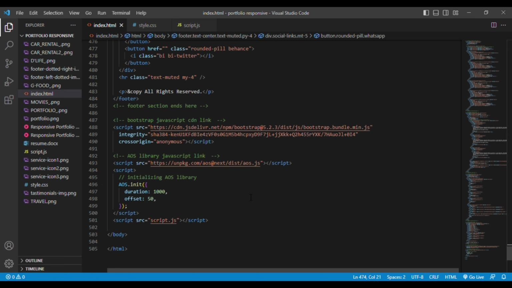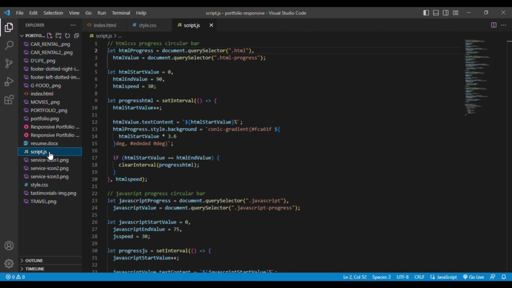JavaScript is the functionality, so unless the user clicks on the navbar, if there is no navbar to display, then what is the use of having the JavaScript there? So it is better to always have your JavaScript links at the bottom of the HTML page. And mention script tags. Definitely use script tags. These are the internal tags, you can say. And I have mentioned the script.js. It is here, you can see script.js. Here I have mentioned the JavaScript.